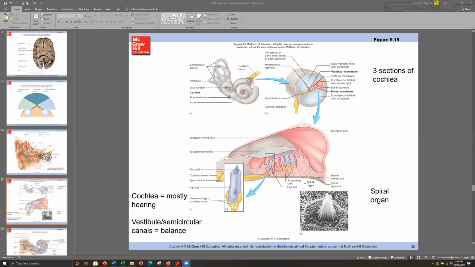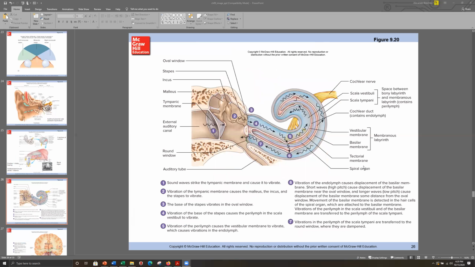So since they're sensory neurons, all of the direction of the nervous signal is going to be coming away from the hair cell, just here. And we have supporting tissue and supporting cells that can help provide support to those tissues. So here, this is a good overview of how sound is going to end up working within our ears.